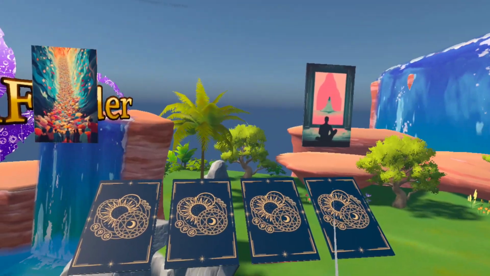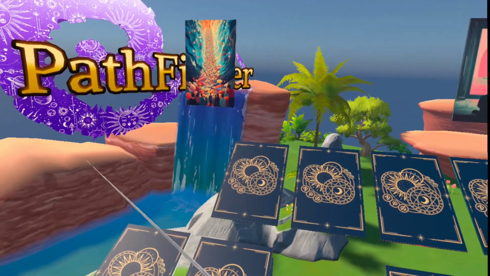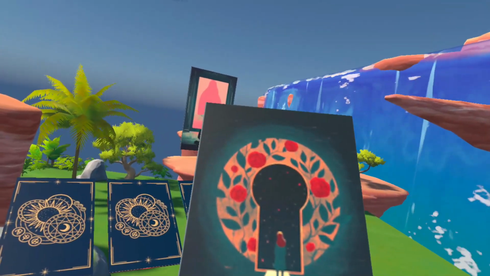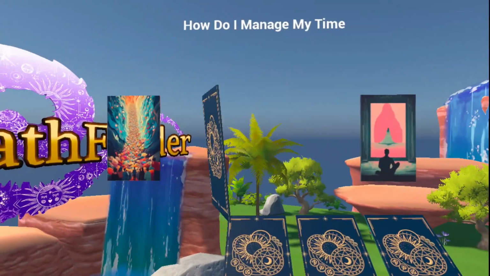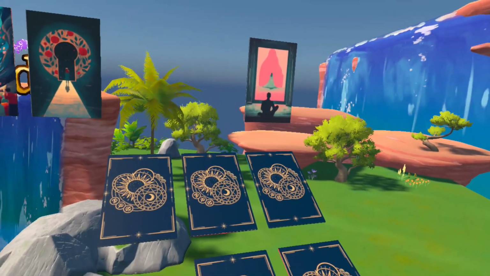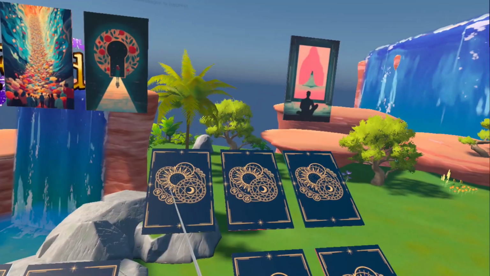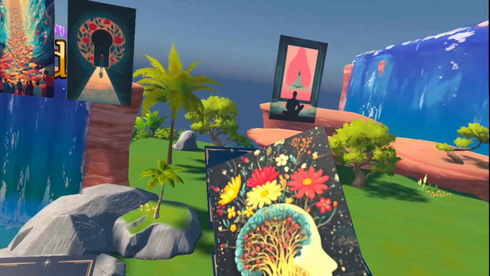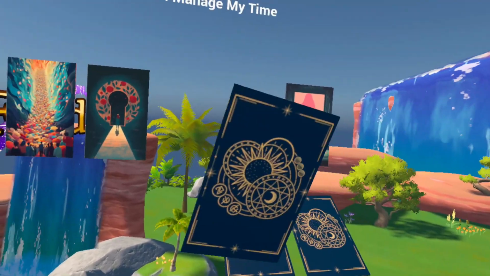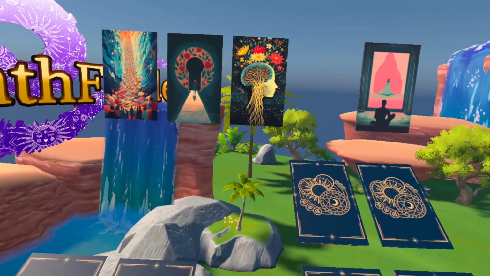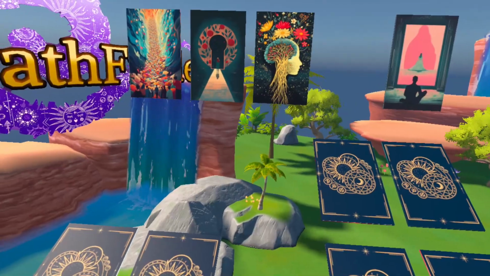Now, let's determine your biggest obstacle. The next card will show you possible solutions you may undertake. Almost there. Let's choose a card that will show you the resources and strengths you have.